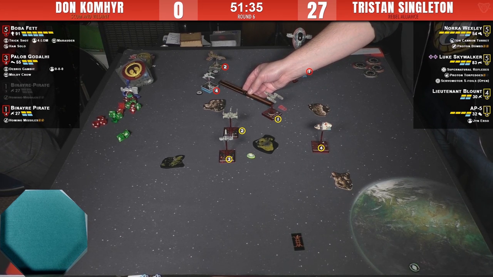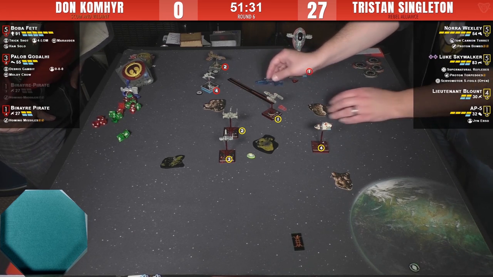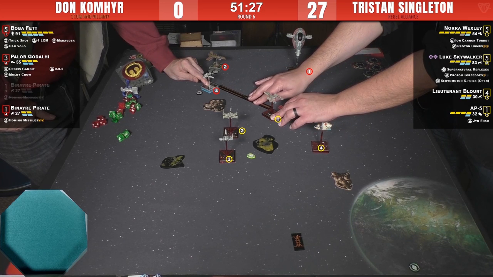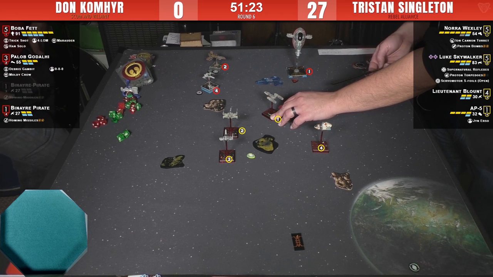Looks like Norra's about to take a shot as well. That's going to be the ion cannon turret or the primaries? I can't tell what direction the turret is going. He doesn't have veteran turret gunners, so there's no way he won't be able to activate both. Yeah. So I just can't tell if it's the primaries going forward or not.